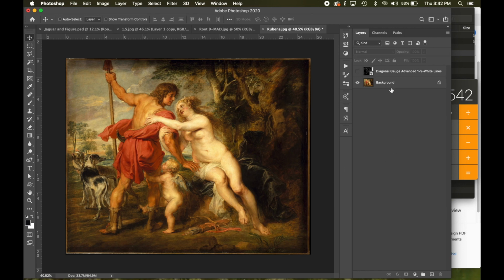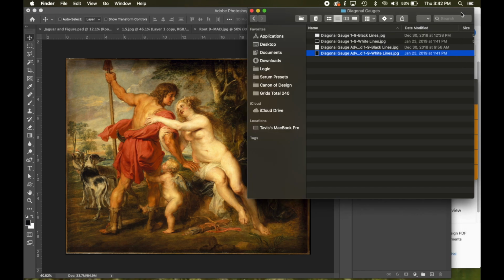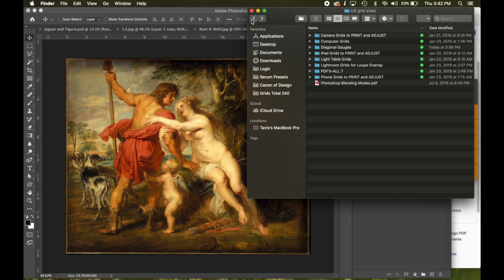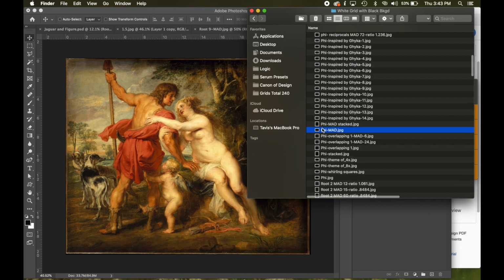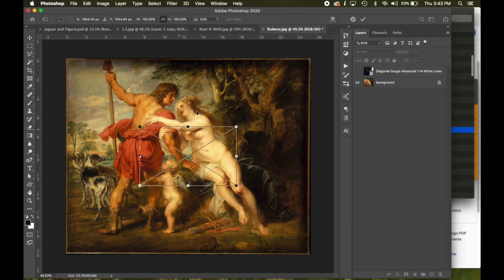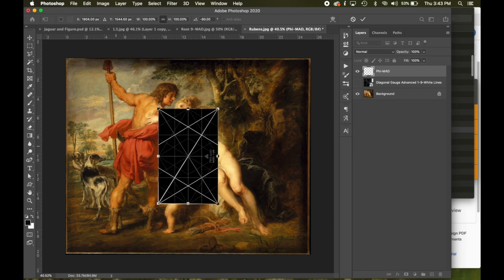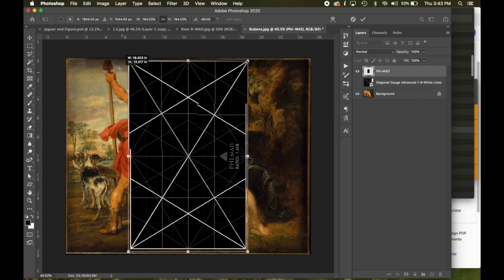But we're going to go with this ratio, and if you've been using the grids for a while, you'll know that 1.233 is very close to the phi rectangle that is turned sideways. So it's 2 side by side, so let's line these up and see how it looks.